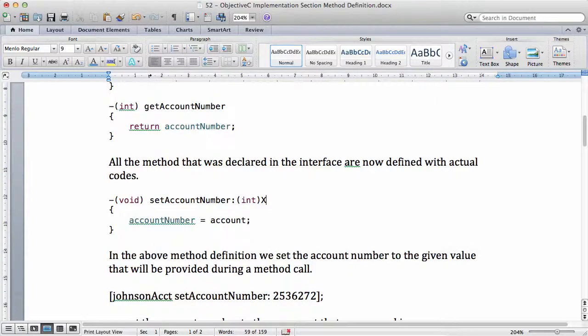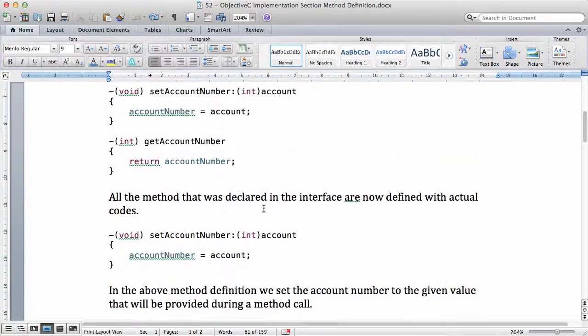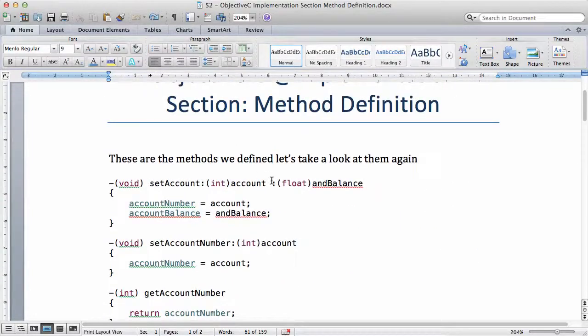You can say X, and if you say X, then account number will be equal to X, because the name doesn't actually mean anything. Anything that the user passes in at that point in time when they're doing the method call is the value that will be assigned to the instance variable that we're trying to set. So I hope that you understand that one. Same thing goes for this one, because here we say set account, then we provide an account number. So account number will be equal to that value that the user passed in, and the same thing, account balance will be equal to the argument that the person passed in here.